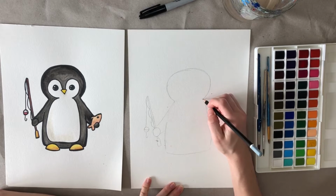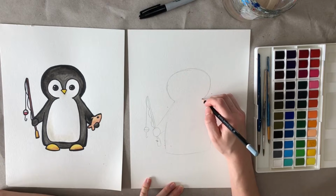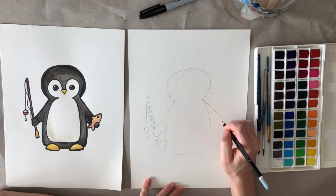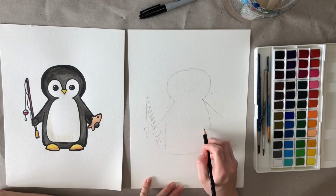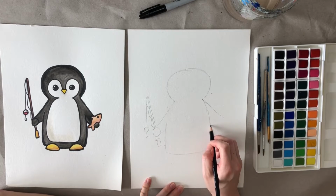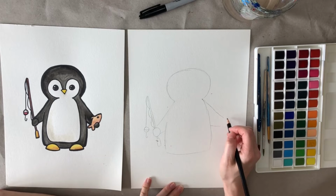Then we're going to do the other side, the other wing. We're going to do the same thing, start at this point, go out, and then line up over here. And we're going to go straight across and go out. And then we're going to draw a fish shape.